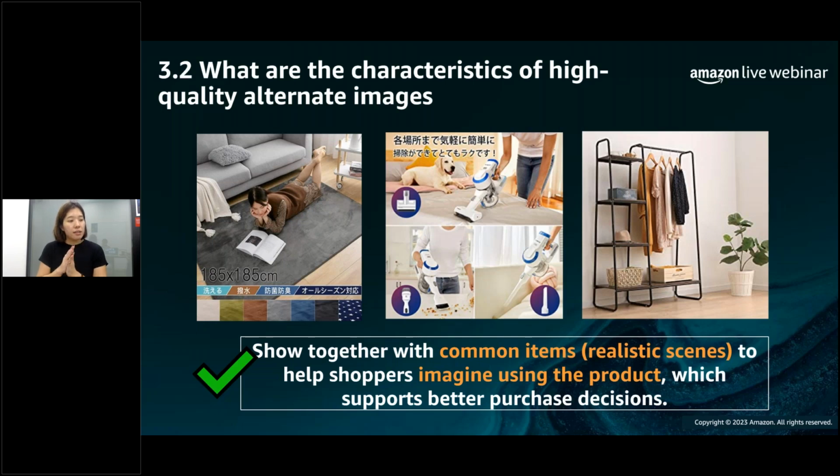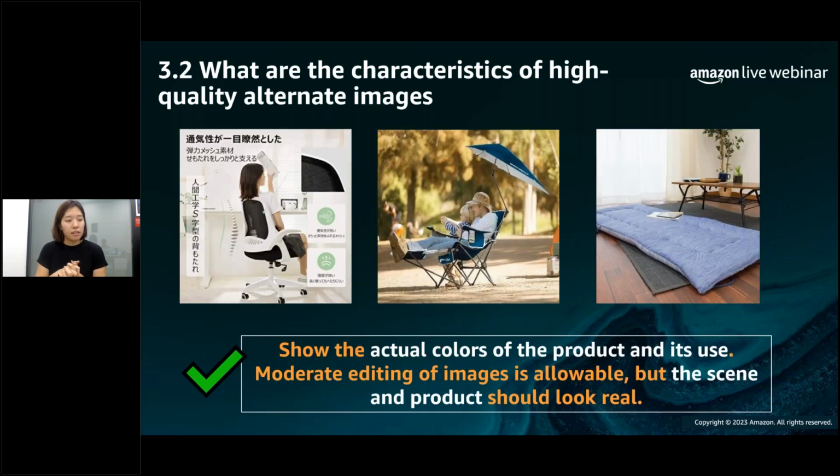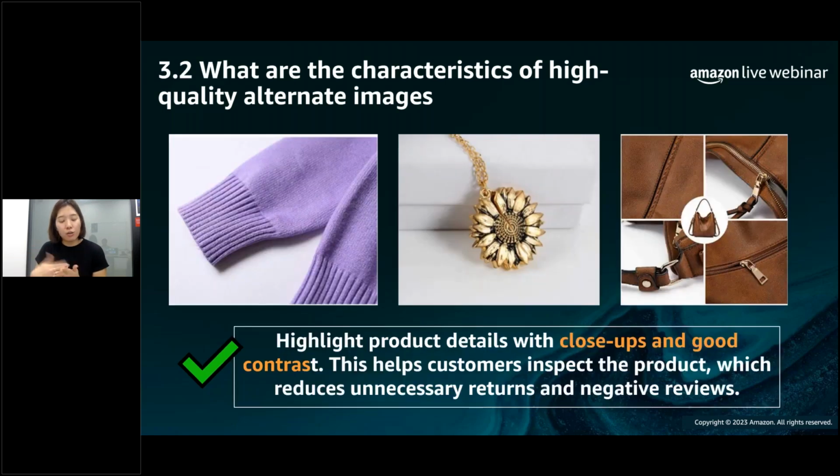As well, actual colors are very, very important. You do want to make sure that you have good lighting so that customers can see. You can edit the photos, but try not to make them look fake. Try to keep it as real as possible because, again, it's about the return rates. Do highlight your product details with close-ups and good contrast.